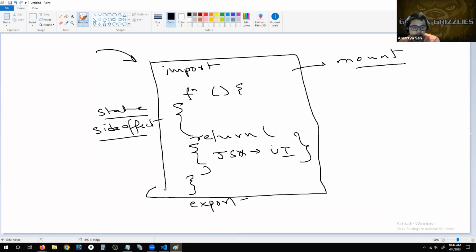So the first time that this particular custom component loads, it will render all of the different JSX pieces that are present within the return statement. Then it will go to this particular area here. It will encounter a state management hook. So it will initialize all the states that you have specified.